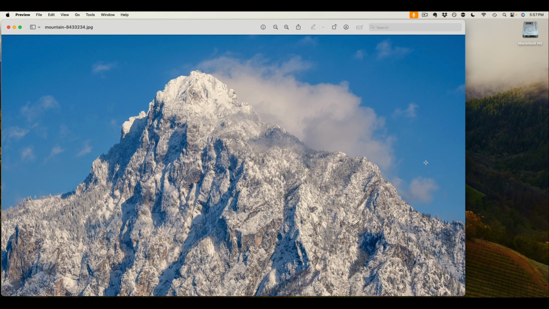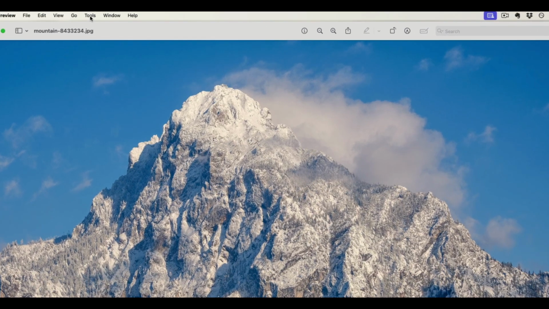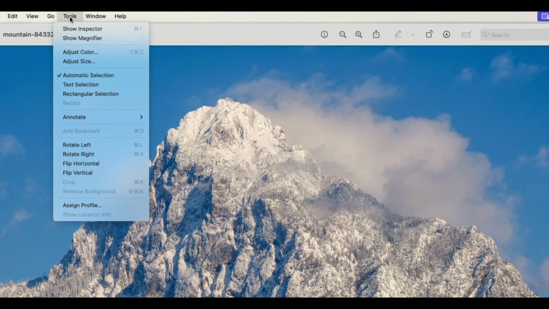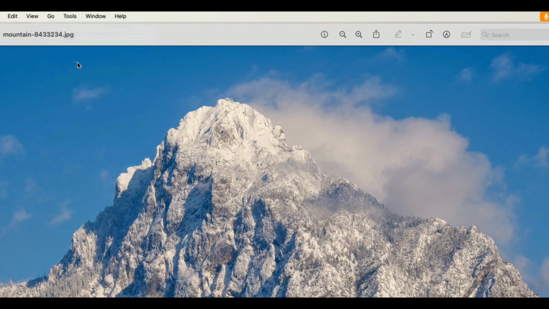And if you were to take a photo with your phone, of course, you might know that some of your photos might be even larger, but that's not necessarily great for email and things like that. So if you want to change the size of your photo in Preview, which is where you will open the photo, click on Tools, then click on Adjust Size.